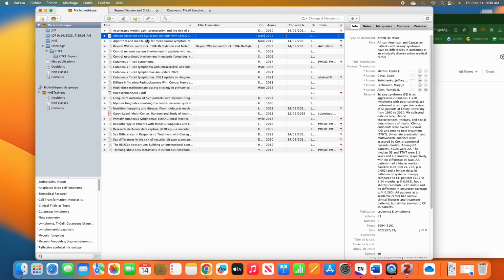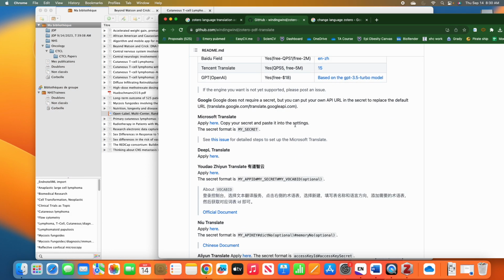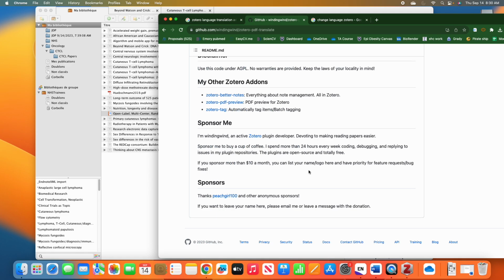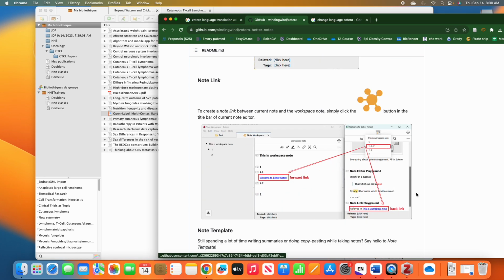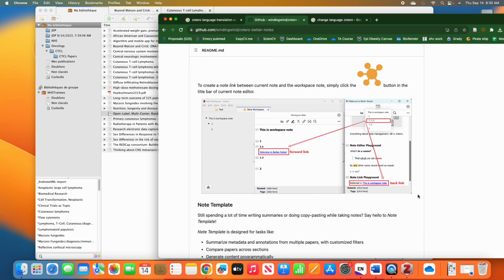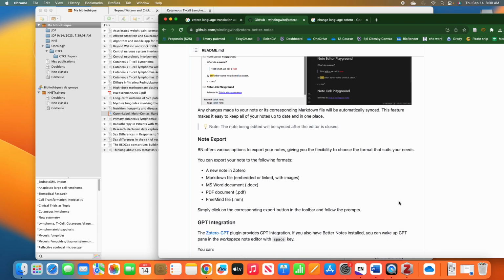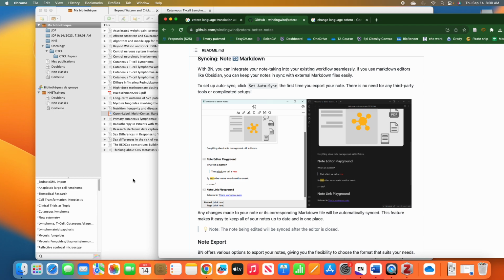Well, point is, I think this works clearly well because it seems to be a really popular add-on. I think a lot of the troubleshooting can be found here, which you guys can take a look at. But this is everything. Some people also like this Better Notes one, which is a way to take really in-depth notes on Zotero. I know some of you guys like to do that. I don't really use this much, but you should definitely check this one out if you're into that.